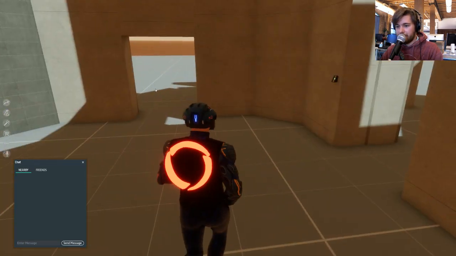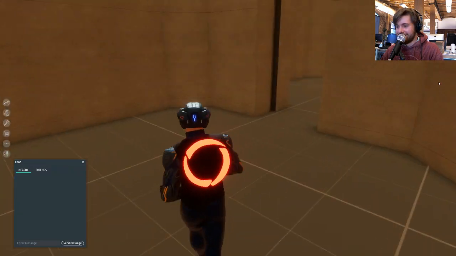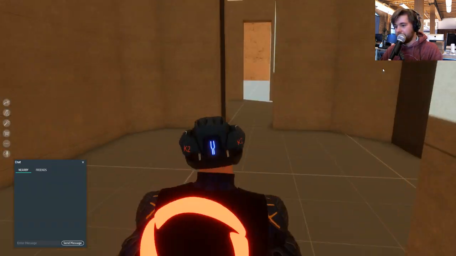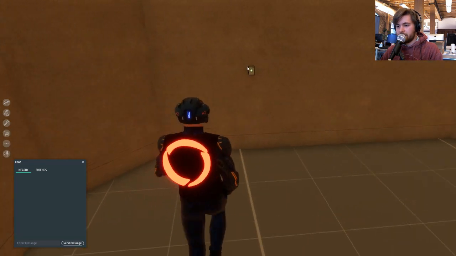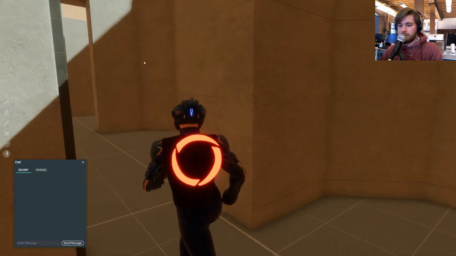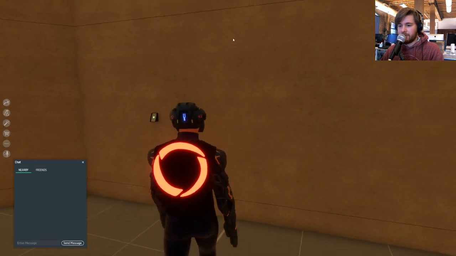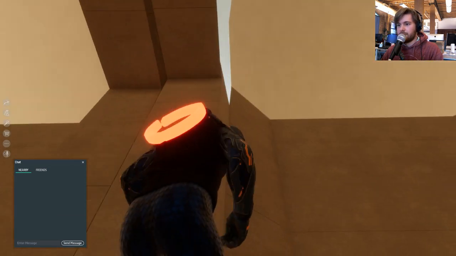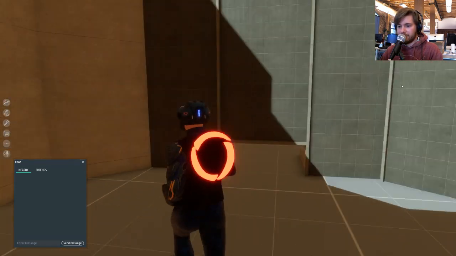Good, good. Making progress. Oh, it opens the walls. I forgot to do the side walls. But this one's supposed to open this door, isn't it? I thought that one was supposed to open that one. I thought I made this open and close 5, and this one was open and close 5. Oh, well, I sealed myself in.